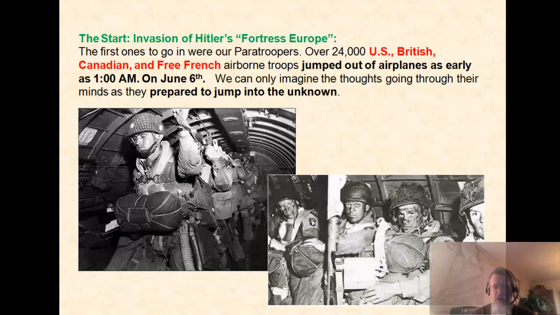Now those men have hooked their parachute hooks to the cable that, when they leap out of the plane, will automatically pop their parachute. The chutes you see on the front of them, on their bellies, are just the emergency chutes. You also see that the gentleman on the left was carrying a bunch of equipment. Unfortunately, when they actually jumped out, the planes were going too fast because they were trying to avoid being shot down by the Germans. So a lot of this equipment was ripped right off their bodies, and a lot of them went into battle with just the rifle they were holding.